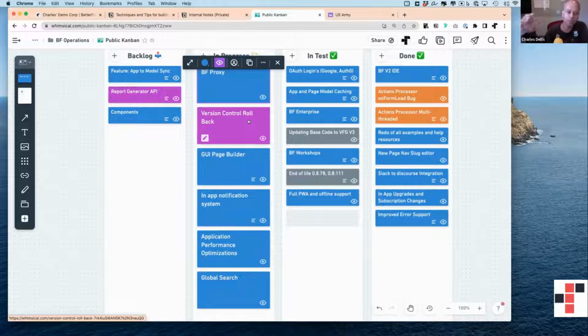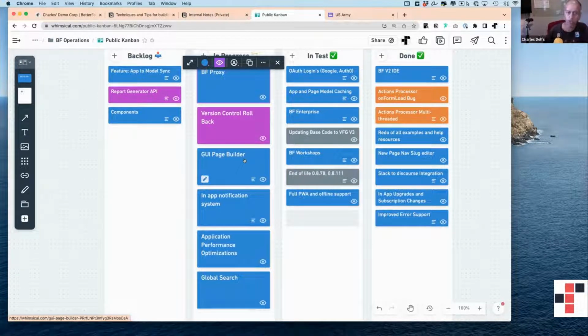But this is going to be really good, because there are times you make a change to your page and maybe break something and you're not sure what's happening. We're starting off by releasing the version control. The rollback will be in the forms, then we'll have it on sites, and eventually in environments as well. Currently, internally, BetterForms does all of the version control and tracking of this stuff, but it's not surfaced in the UI.